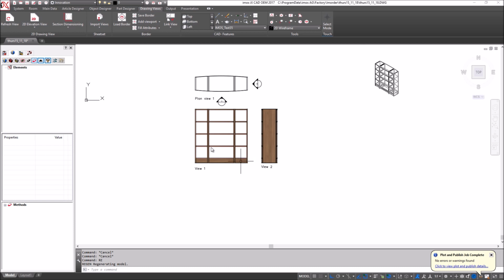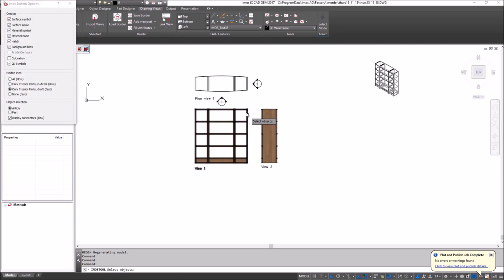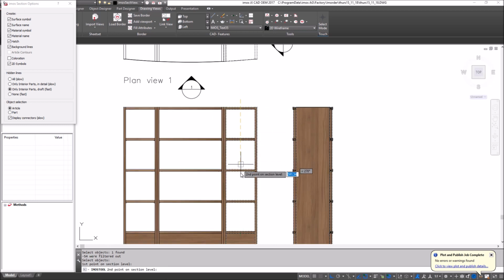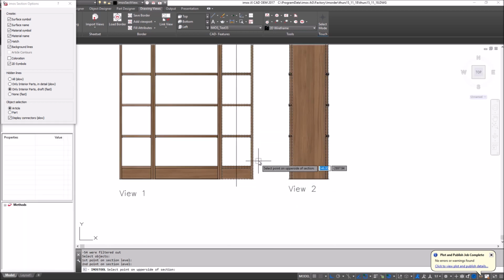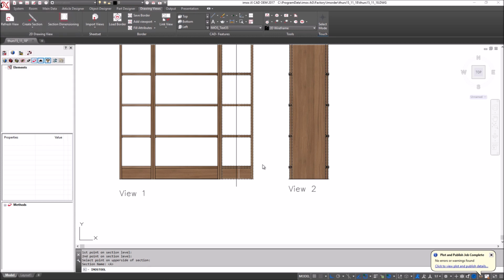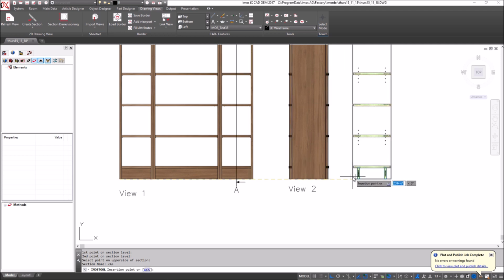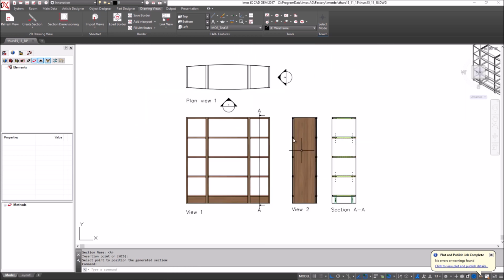And I'll create a section view in here as well. Once I've done this, I can also add in some annotation.